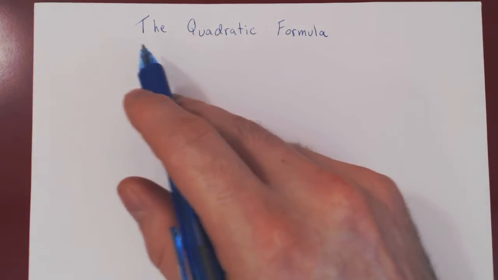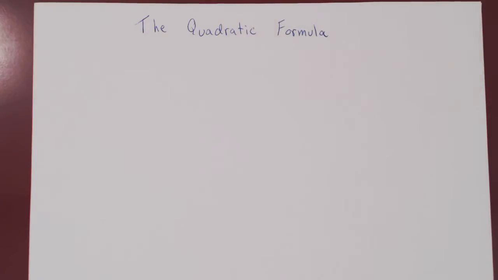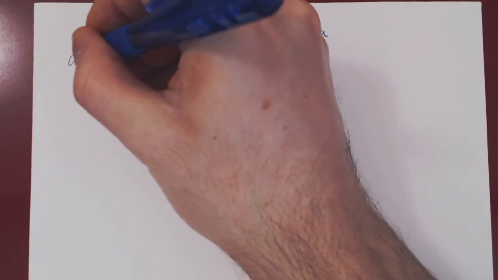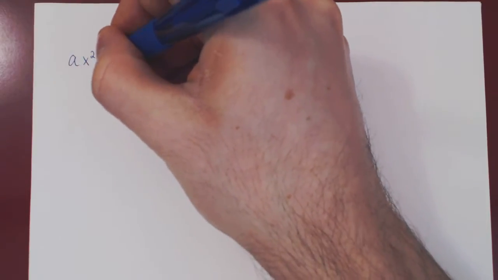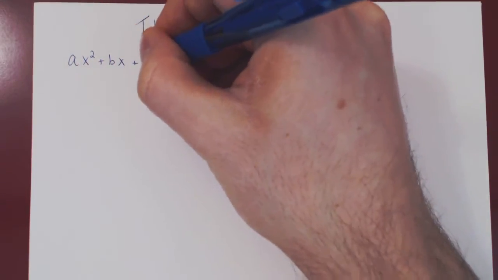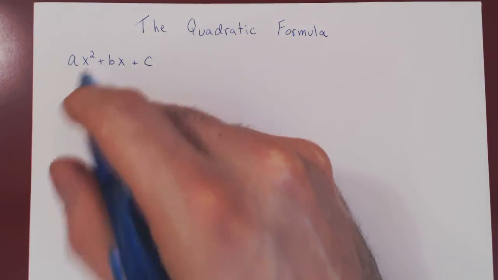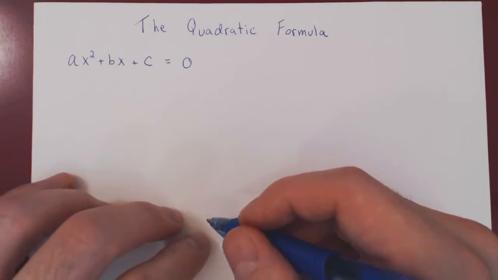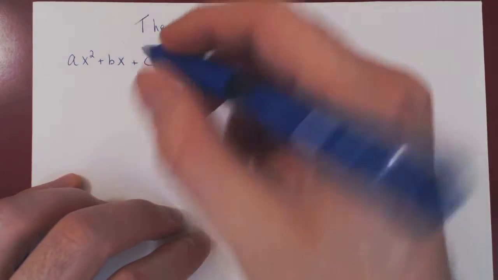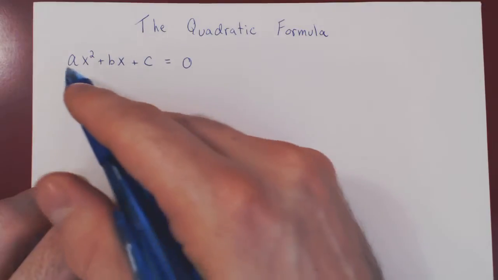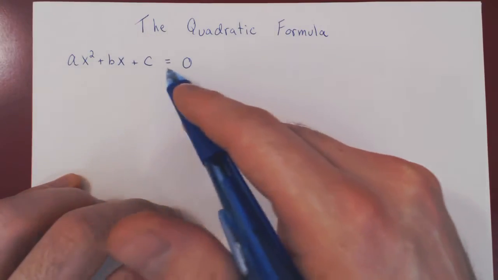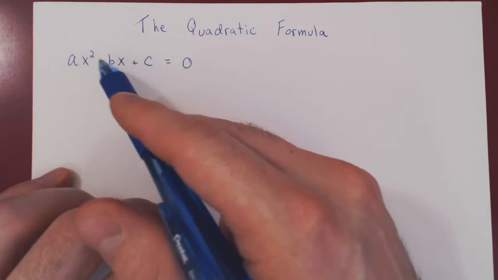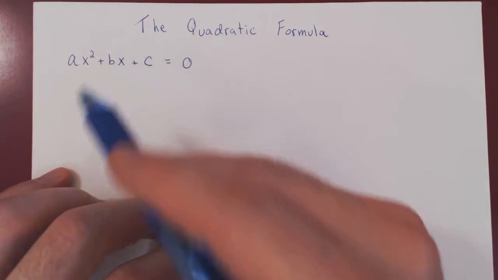In this video, we will derive the well-known quadratic formula. Suppose you have a quadratic polynomial — a times x squared plus bx plus c — and you're trying to find the values of x that will make the equation equal to 0. The question is: how do we systematically find those values, where a, b, and c are fixed real numbers? a is assumed to be non-zero, because if a is 0, we get a linear equation, and solving for x is trivial.